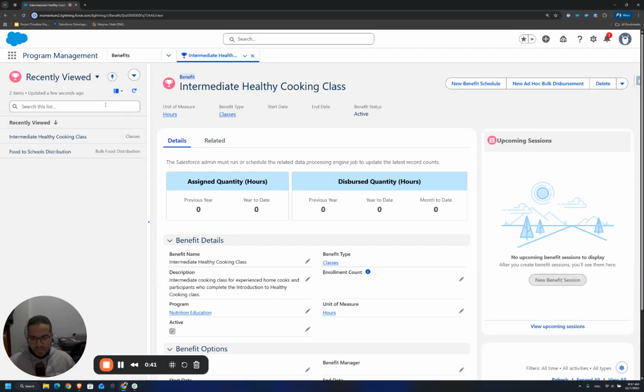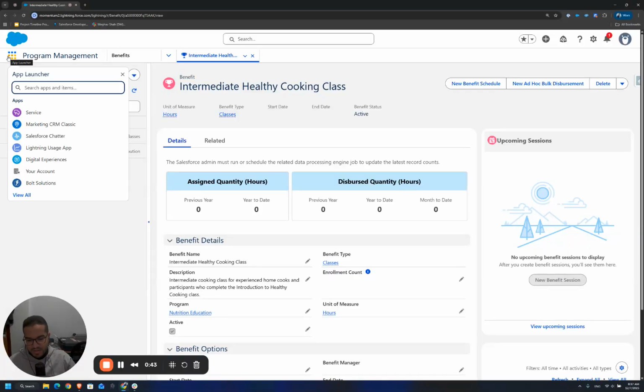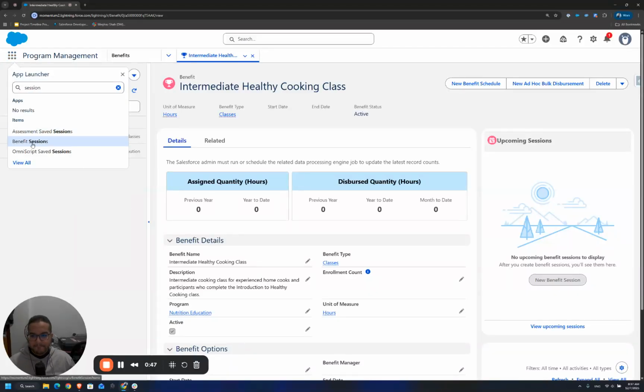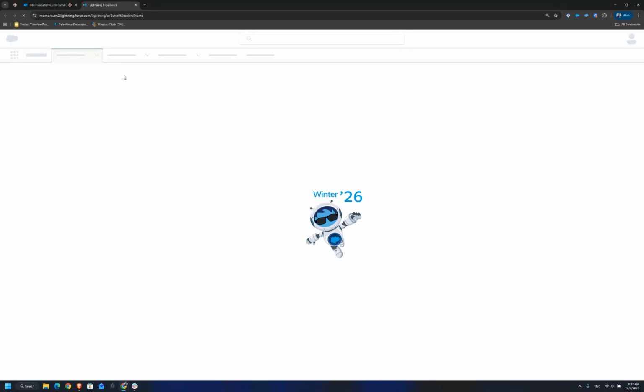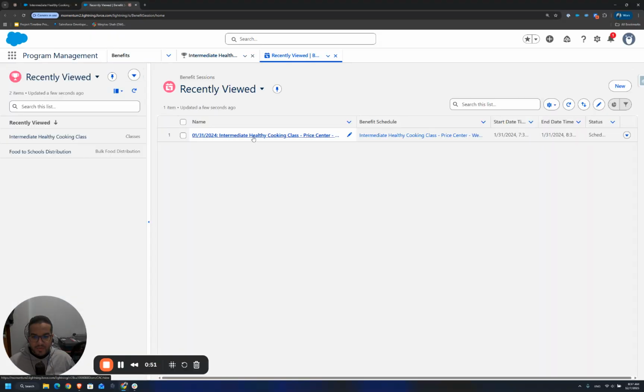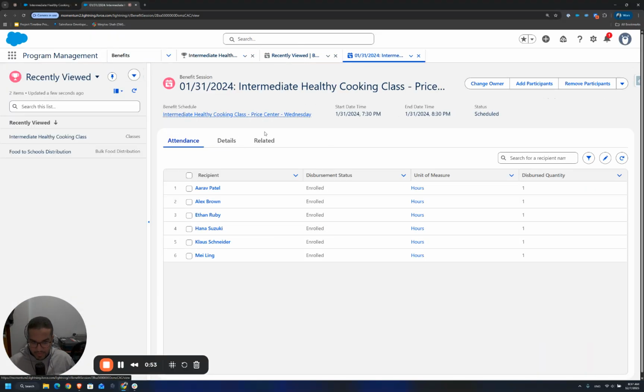I want to show you a component. I'm going to go to benefit session here. And I want you to take a look at this component. Okay, it's called the attendance tracker. This component, out of the box, this is a pre-configured org that I just signed up for.